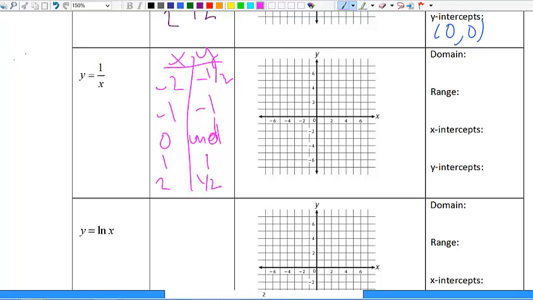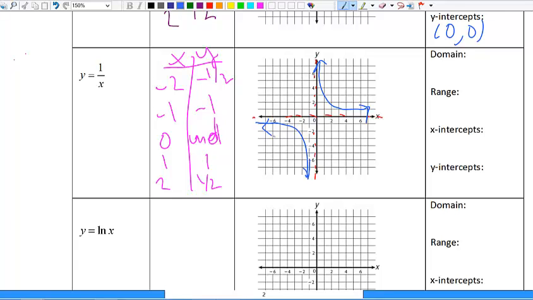Now, with the parent rational function, you actually have a set of asymptotes. Later on, we're going to go through some properties of rational functions. For this particular section, I'm just trying to review with you some basic concepts of how rational functions work. We have an asymptote on the y-axis and the x-axis, and the actual graph hugs the asymptotes in the first quadrant and in the third.